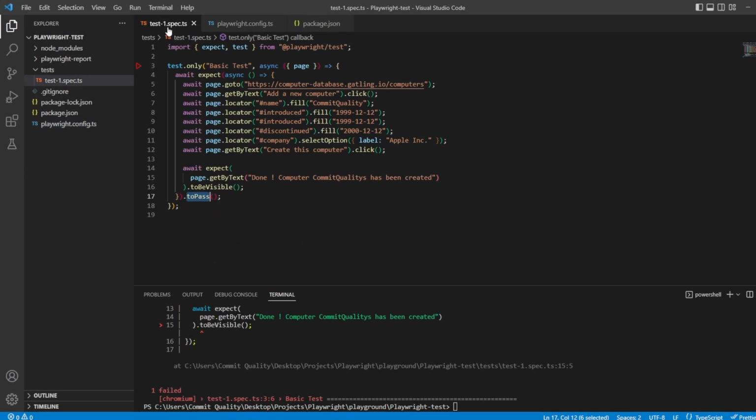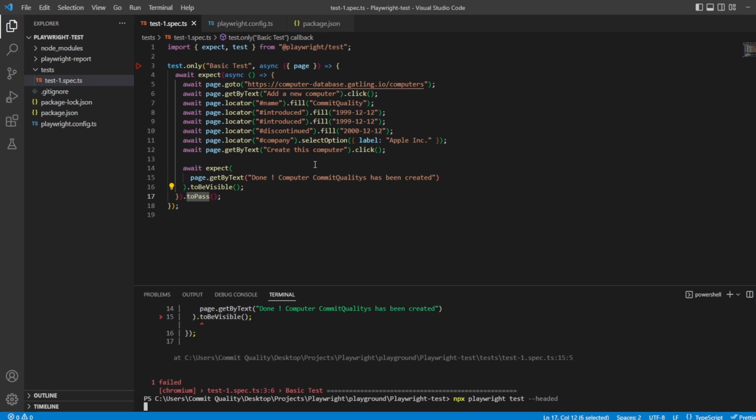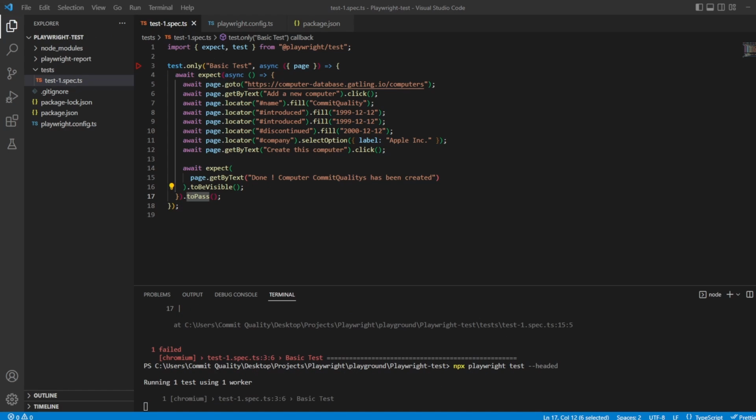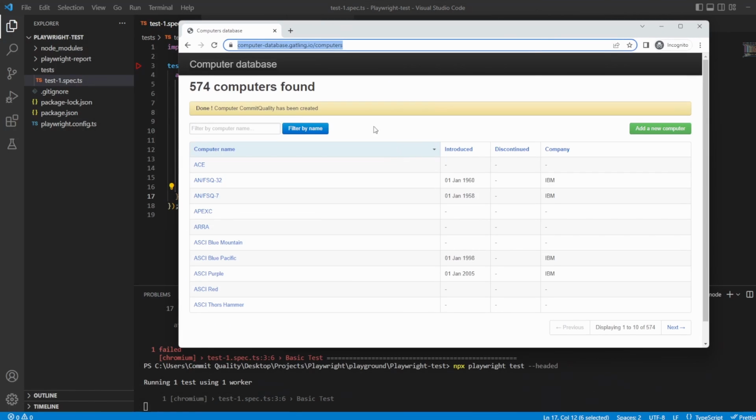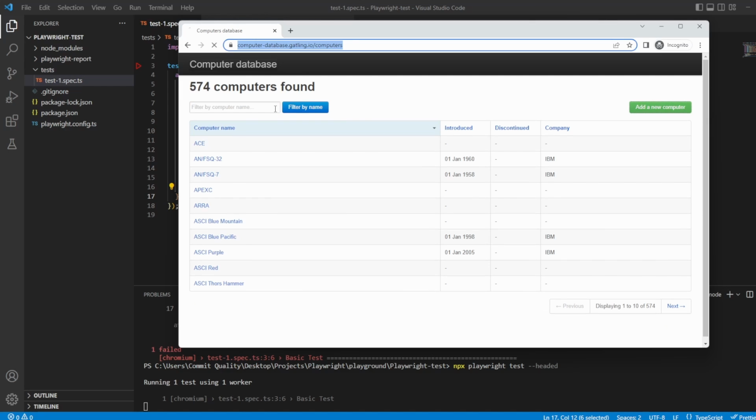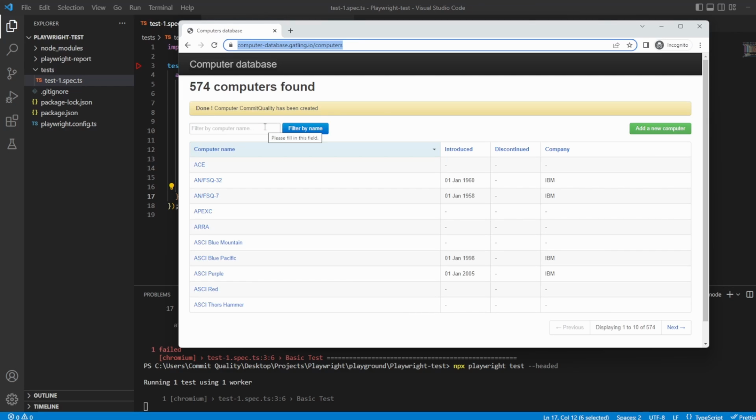We've got a timeout there, and I'll describe all this in a second. Let's just show you it working. So of course, we never expect it to pass, but we do expect it to retry adding the computer. Here, it's going to fail. But instead of failing the test now, what you should see is it tries to add it again. It hasn't passed the assertion, so it's going to try again, and it's going to keep trying this until the timeout is met.